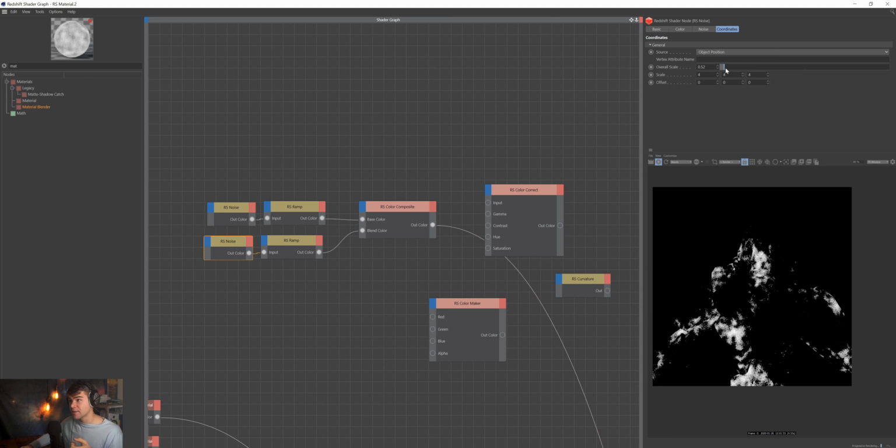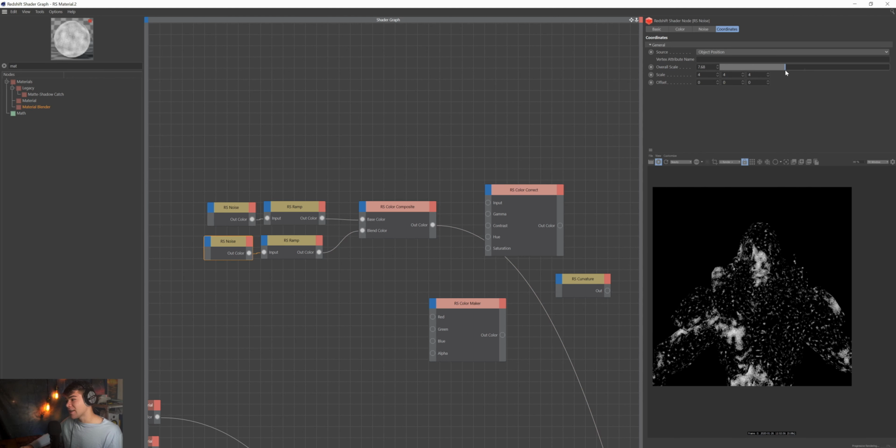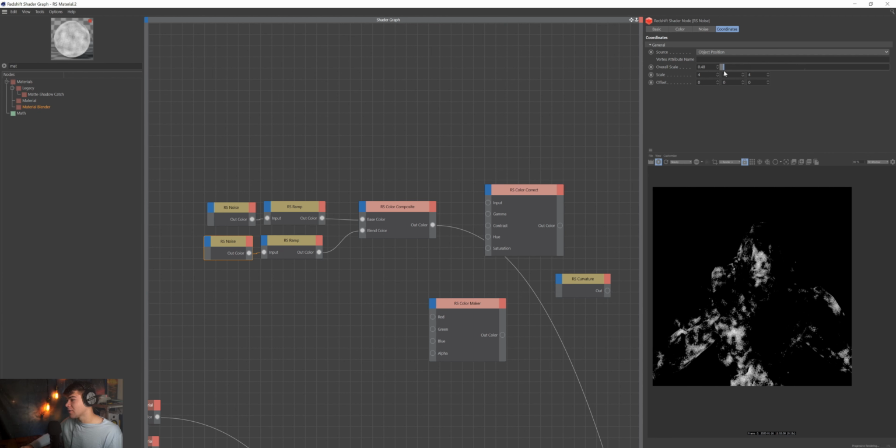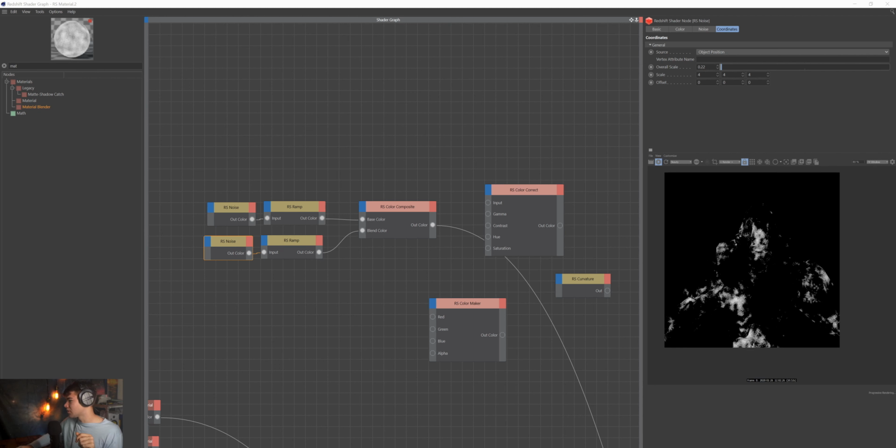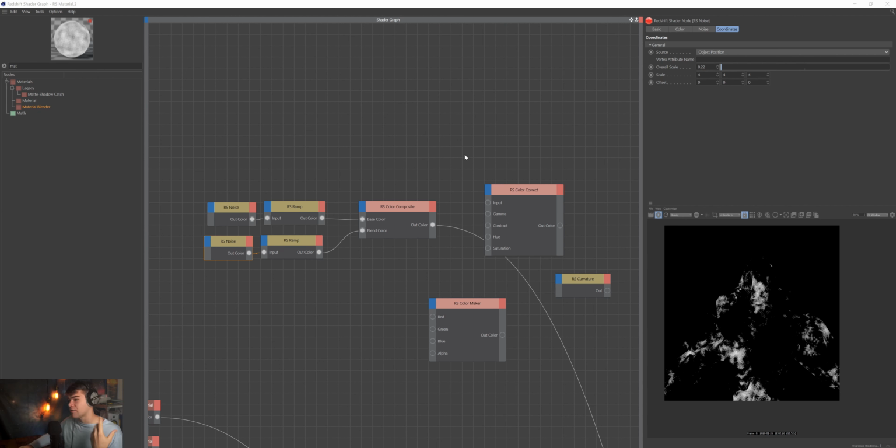So when I start dragging the scale up, now you can start to see we're getting that variation we're looking for. So what's going to happen here is we're going to start building a tree and a hierarchy for this noise. And if you see me looking back and forth, that's because my render view is over here on the side, so that this can take up the full screen right here. And I can actually make this a little bit shorter just so it doesn't take up everything.